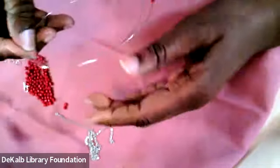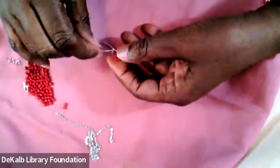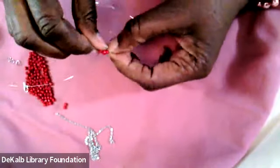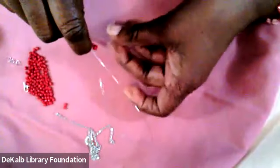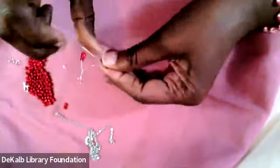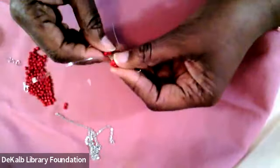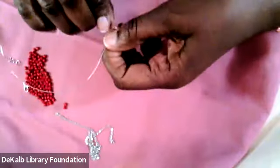Then drop down to meet the twist. Scoot it up until I have a ½ inch between the last twists and my beads. Fold my beads over until I have a loop. Just cross those wires until I have a nice loop there. And I'm going to twist to create another vine.